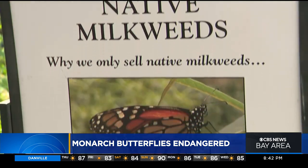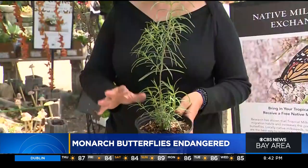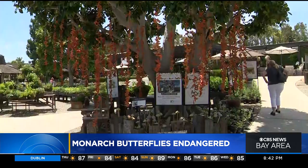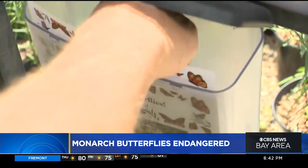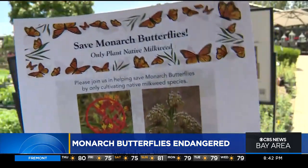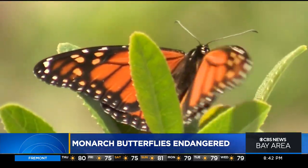The milkweed problem is another key issue, according to horticulturist Sarah Smith at Rogers Gardens in Newport Beach. This is Asclepias fascicularis — that's the botanical name. Saving the monarch is a high priority here. Educating people that there's a right and a wrong type of milkweed for the garden is key to not killing monarch butterflies.